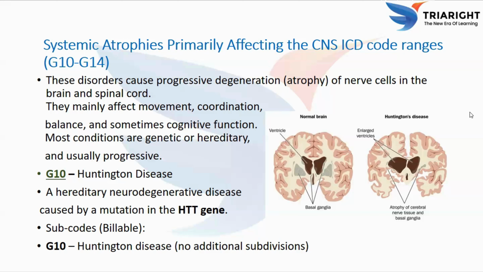When coming to Huntington's disease, here certain parts of the brain begin to shrink. They begin to decrease in size. This is called atrophy. Here the nerve tissues get damaged and they stop functioning properly, right? In this picture, you can clearly see the ventricles are enlarged. The ventricles look bigger. Why has it happened? Because the brain tissue surrounding the ventricles is shrinking. As tissue gets lost, the fluid space becomes wider, right?